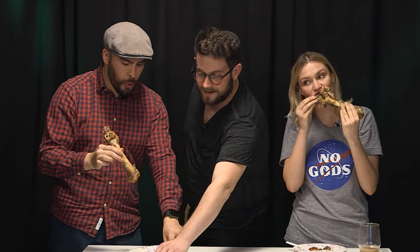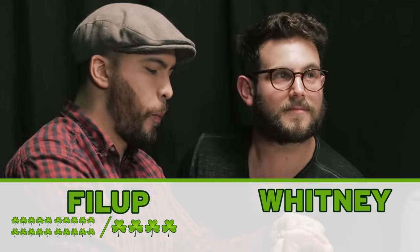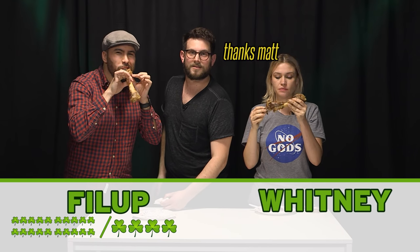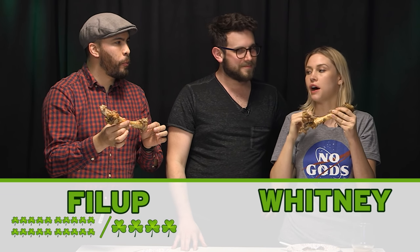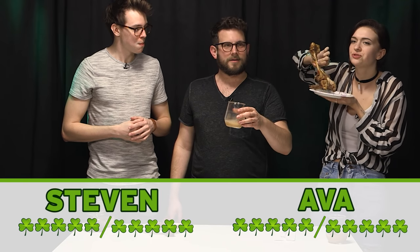Now, shamrock shanks, how many shamrocks out of five as you continue to demolish these bones? Can I give more than five? You can. 20 shamrocks out of 4 leaf clovers. I apologize to whatever editor had to invent that graphic. I rate it best lamb shanks I've ever had out of 5. That's great! How many shamrocks out of 5 would you give it? 5. Thank you, Ava. Suptic? 5. Thank you. And I don't usually like lamb.